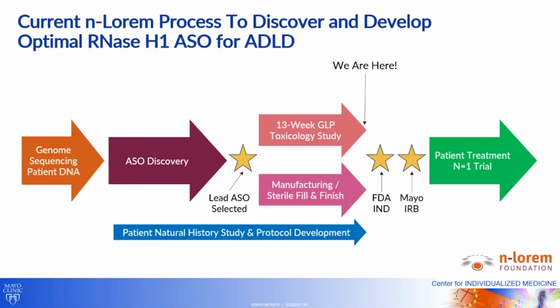and then moved into the 13-week GLP toxicology study that's in parallel with that manufacturing and sterile fill and finish steps. And again, we're almost at the end there, in which case we'll finish putting together our IND application and submit. Following FDA approval, we would then seek approval through our IRB and begin our patient treatment in an N of 1 trial. And I need to spend just a moment to talk about this blue arrow down here, which is understanding what's going on with our patient, establishing that clinical baseline, and determining what it is we're going to measure in this protocol to try to show benefit.